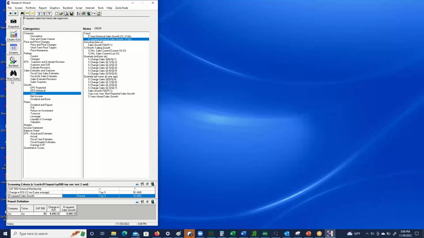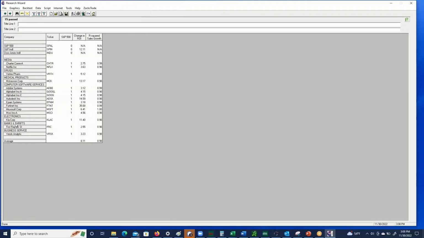Okay, so I'm just going to run this so you can see what companies currently pass it. It ends up being just 15 stocks. So it's going to run a fairly concentrated portfolio here, just 15 companies. It's really 14 actually, because we have both classes of Google in here. So it's actually 14 that are passing. Maybe we can look at one additional company to make it an even 15. But these are the current companies that pass the screen.